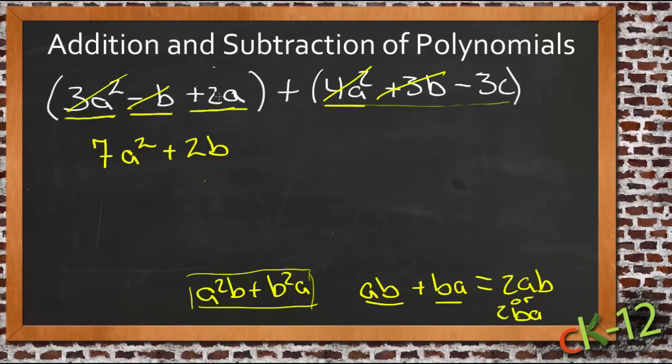And then finally, we have positive 2a, and we need to add it over here to nothing else. The only other thing we have over here is a negative 3c, so it's not going to combine with 2a. So the 2a doesn't change, it just stays. And so does the negative 3c. Neither one of those combine with anything, because there aren't any others like them.